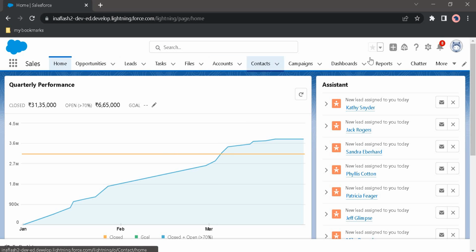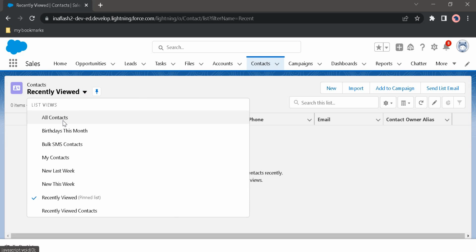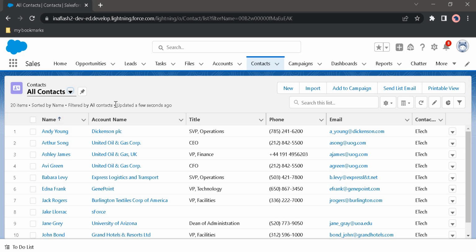After that, we have a series of tabs. Everything in here is configurable. You can choose what tabs you want in here. So these tabs basically represent different types of accounts and different types of records. So there are accounts, contacts, opportunities, leads. Say for example, let's go to the contacts tab. So we'll understand each bit of all these things in detail.